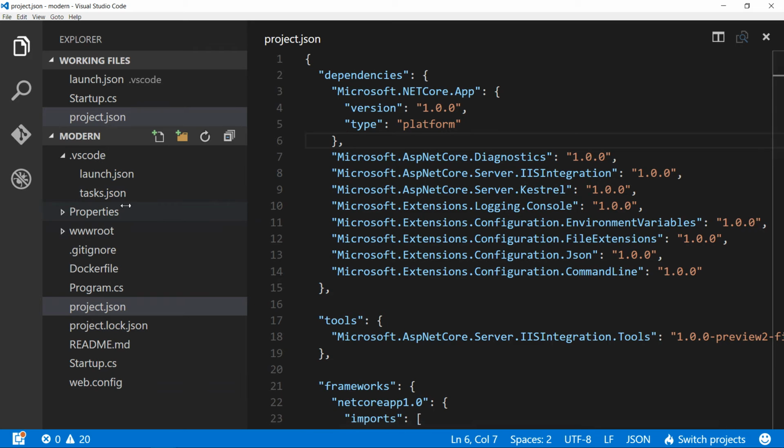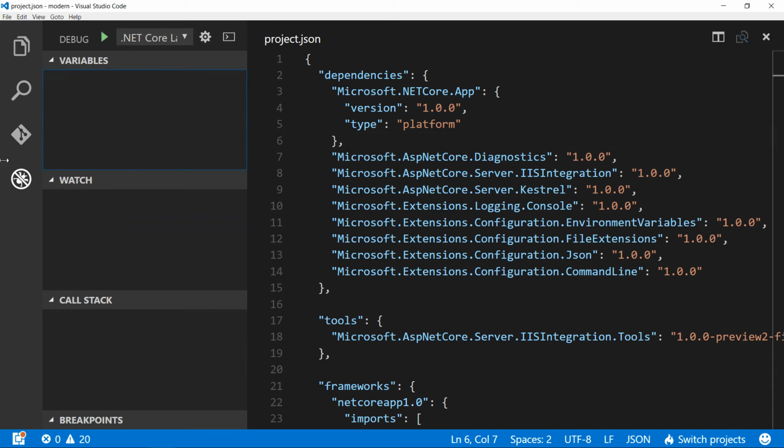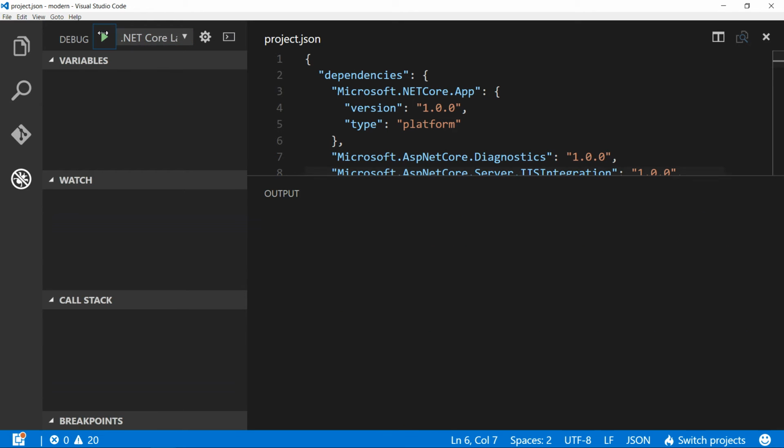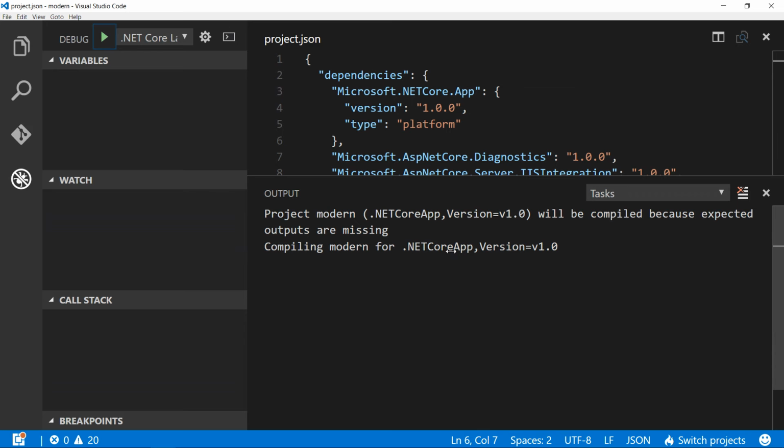Okay, now how do I run this application from within Visual Studio Code? You can click on this debug icon on the toolbar, and as you can see, it gives you a choice: .NET Core Launch Web, .NET Core Attach. We're going to be choosing .NET Core Launch Web, and this is your favorite button, F5, to start debugging. This is the same thing that you used in Visual Studio as well. So let's hit that and see what's going to happen. It's going to launch the browser.